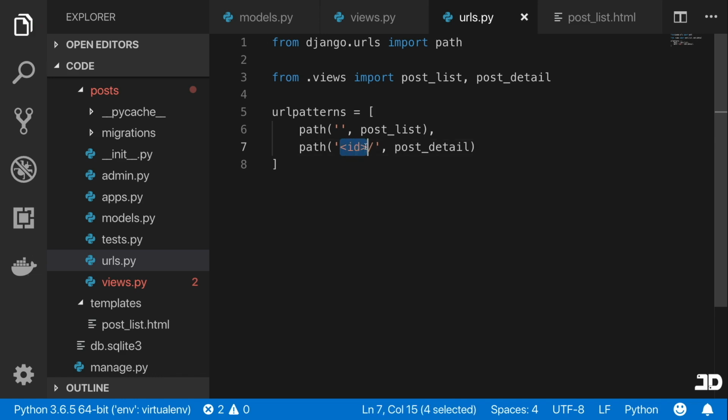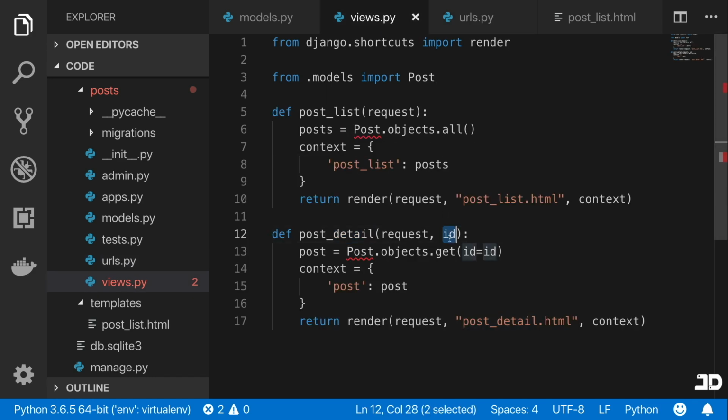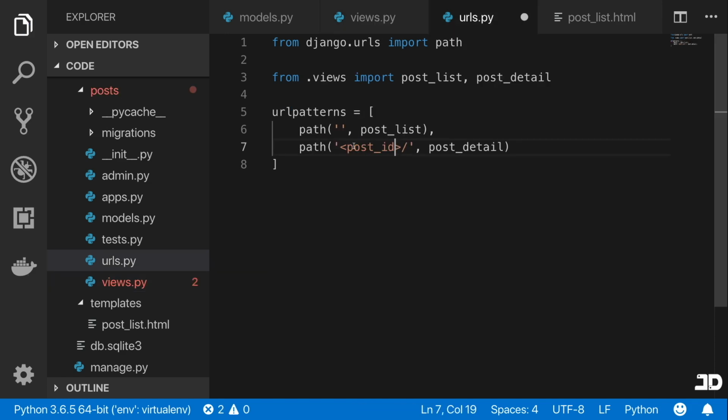So in this case, going to an ID would be like going to /posts/1 or /2, etc. And this ID has to match the name of the argument that is going inside our post_detail function. So this could be, for example, post_id, and then we filter our objects where the ID equals the post_id, and then the URLs has to have a post_id inside these brackets here to identify that as the argument that is required in the path.